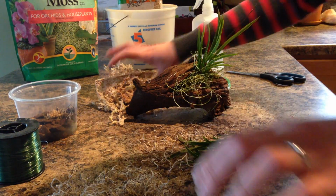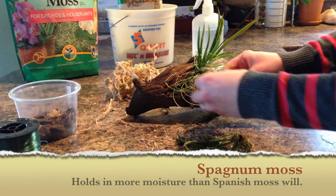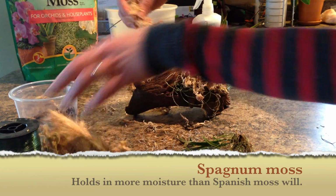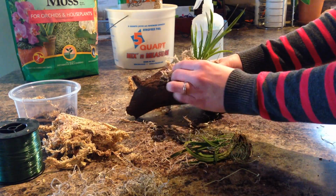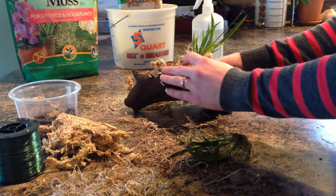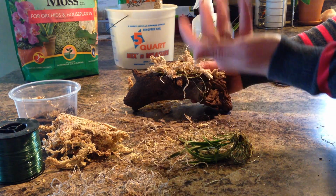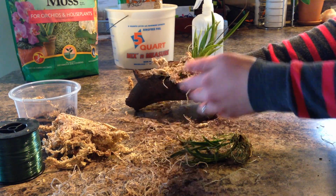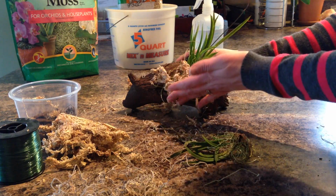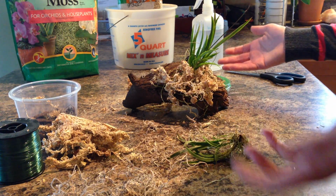This is my sphagnum moss. Now, take some long sphagnum moss, put it just kind of loosely around the roots, and then just tie it all down. I think that's what I'm going to do. The sphagnum moss will retain some moisture, but it will also dry out really fast. And no water will ever be sitting. Maybe a little bit of water will be sitting in the little hole, but it will still be absorbed by the wood. I think this could be it.